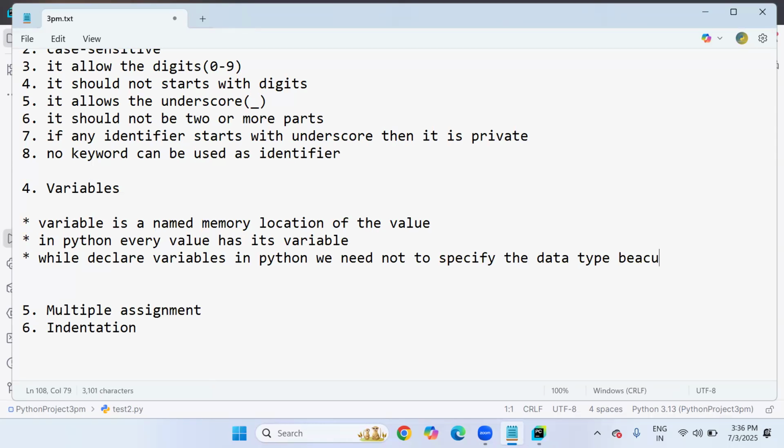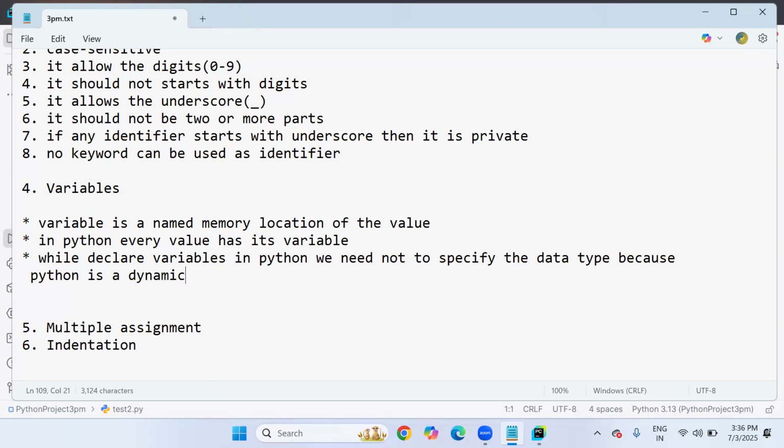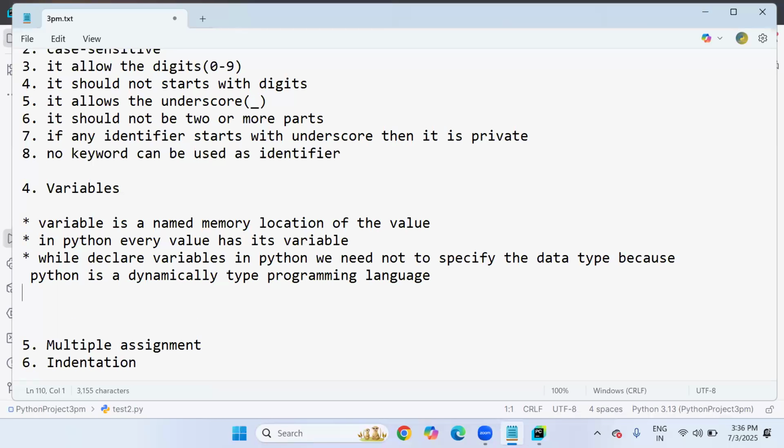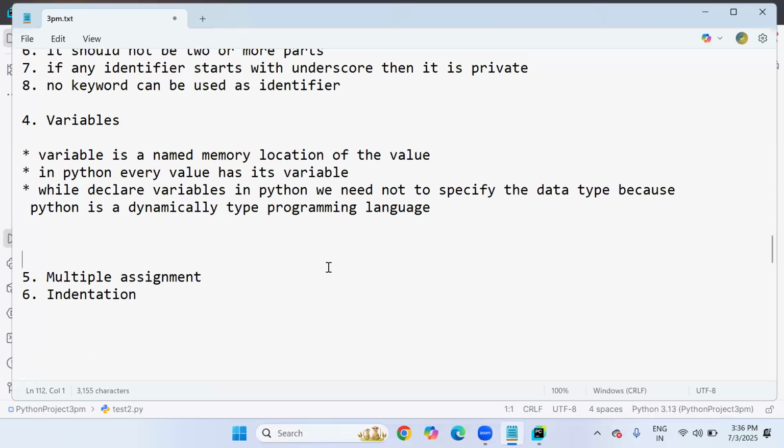Why? Because Python is a dynamically typed programming language. During program execution, based upon the value, Python itself will decide the data type of the variable.